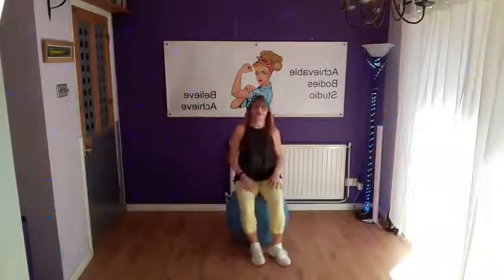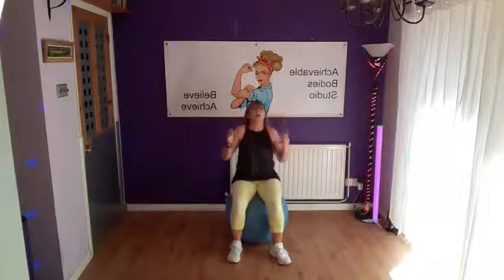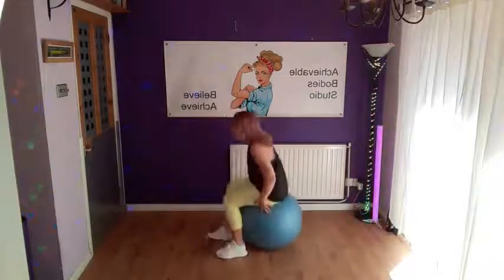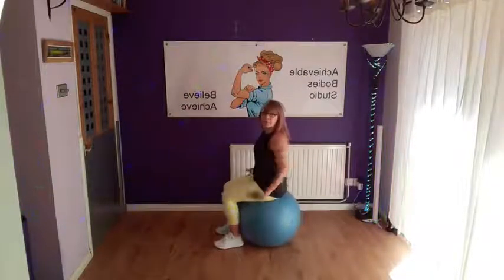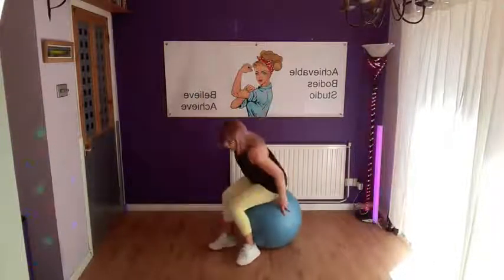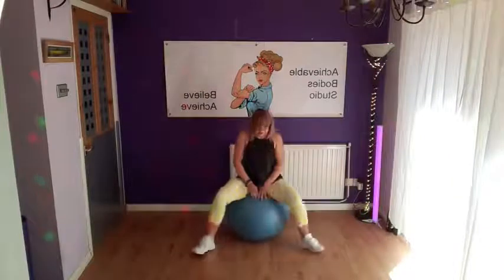Woo! Good. So if you struggle with squats or lunges, normally, because it shouldn't ever hurt the knees, but if it does hurt your knees or your back and you suffer with them, this is a beautiful way of doing it. I mean, you can see, I'm in a perfect squat position. The ball is just taking some pressure off. Okay, legs out.